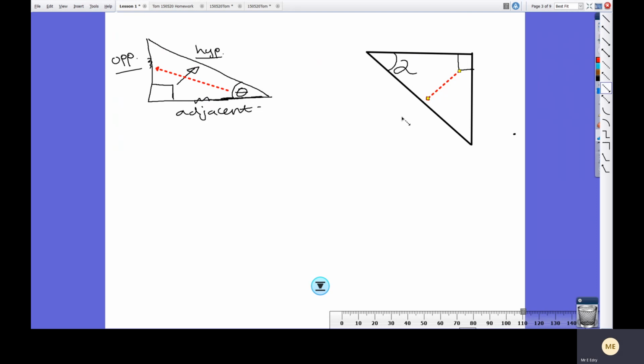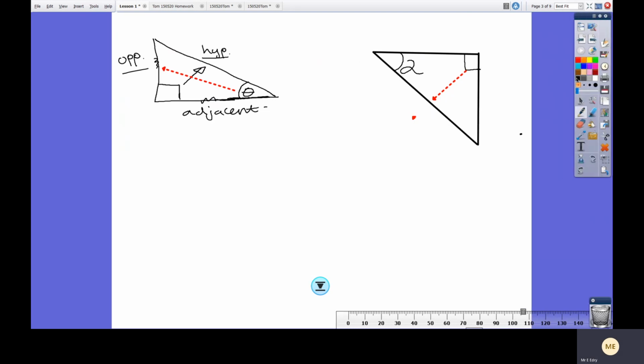Right, so we can see that the hypotenuse is this side here, and you can sort of see it. It looks like it in this case, but there are some triangles where it won't be very clear, but if you draw the arrow, you'll always be fine with it. So that is your hypotenuse.